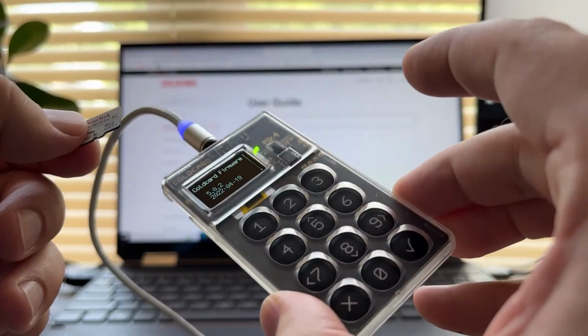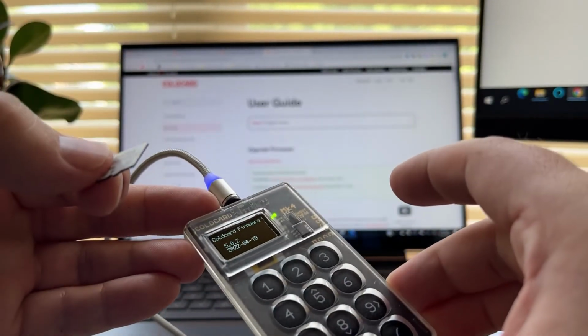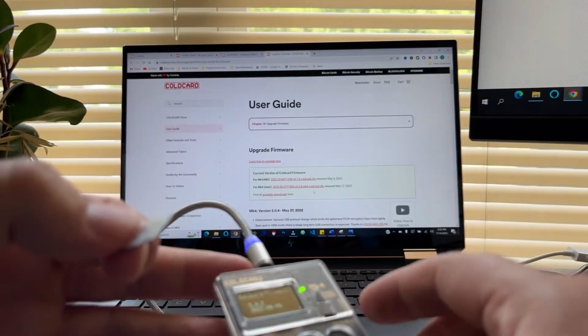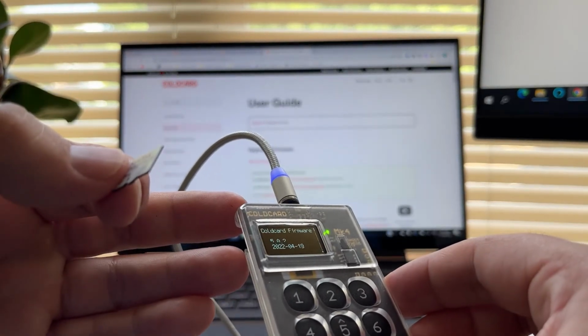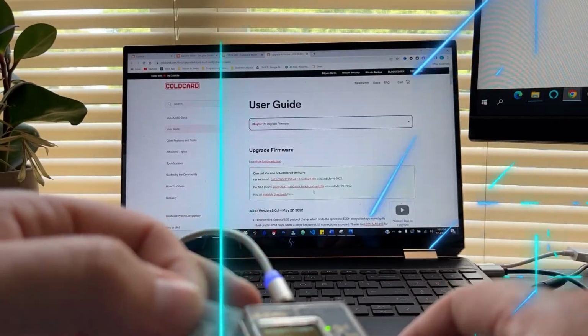This is a general best practice. You don't need to obsess over this once you've done this the first time, but I would generally recommend doing this maybe a couple times a year just to ensure that you're not missing anything big. These can sometimes be bug fixes that are getting pushed out in these different releases. So let's go ahead and switch over to the laptop.